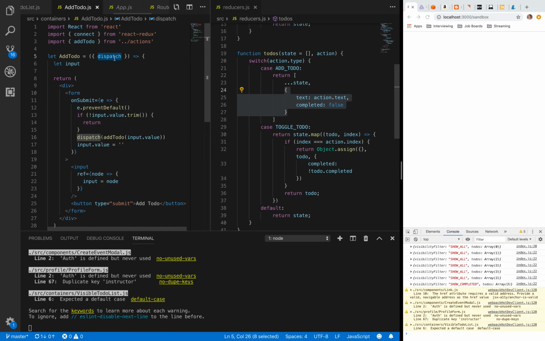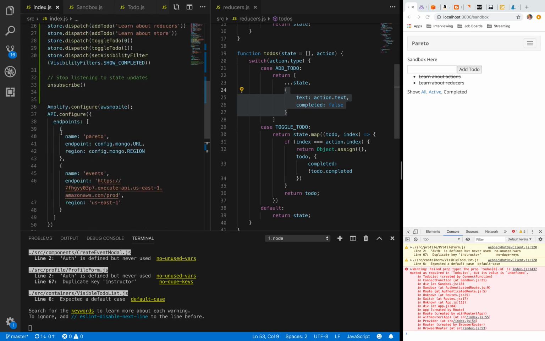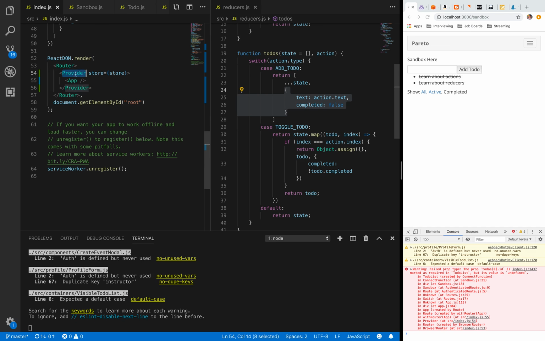So we're receiving this function due to the connect, due to the provider component here. I believe this is where that dispatch function is coming from. It's just being included as a prop throughout the app.